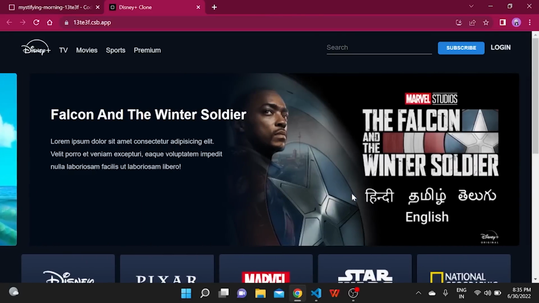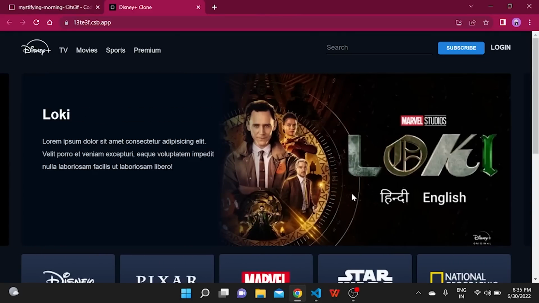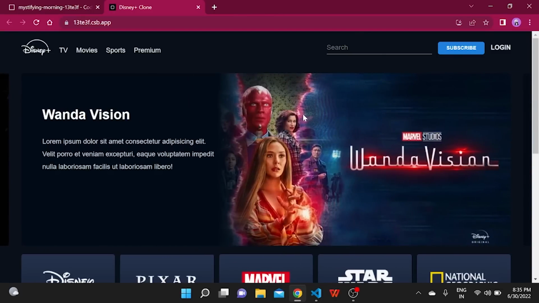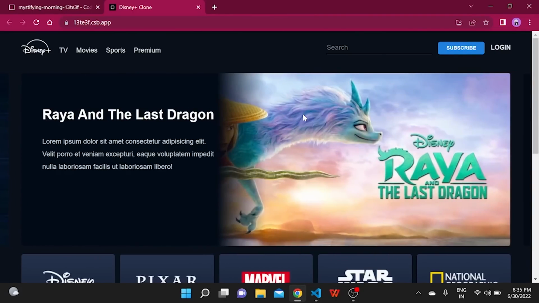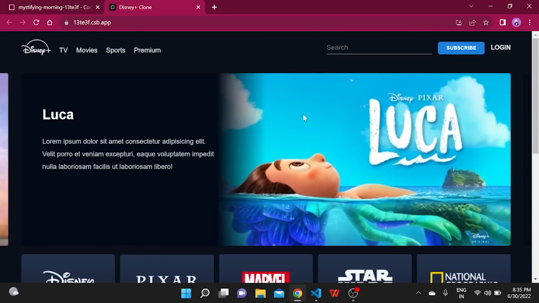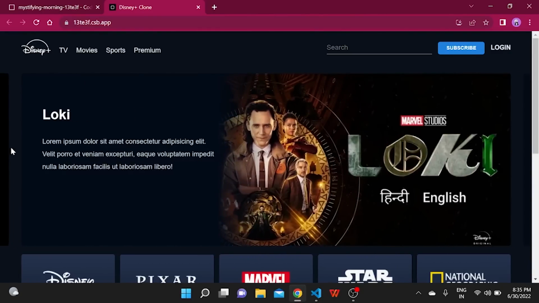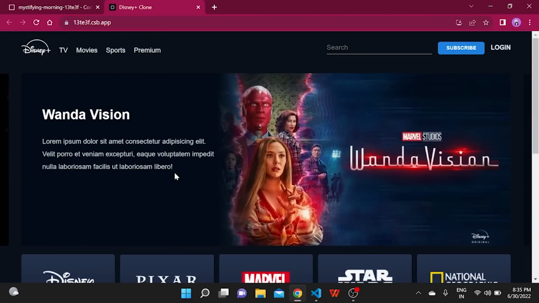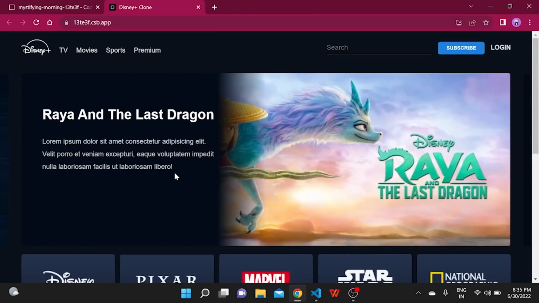And if you want, you can create the entire website using similar functionalities. But this was all that we have created right now. You can add extra things and you can add your own inputs. You can add more things from the Disney Plus original website, and you can change this text right over here to make it look more realistic and more like the original website.